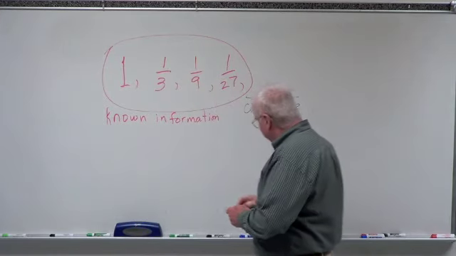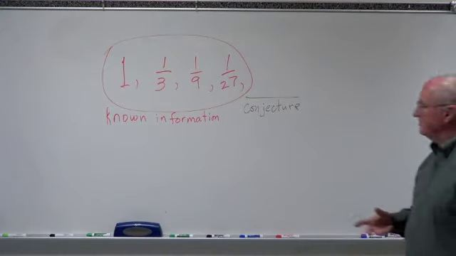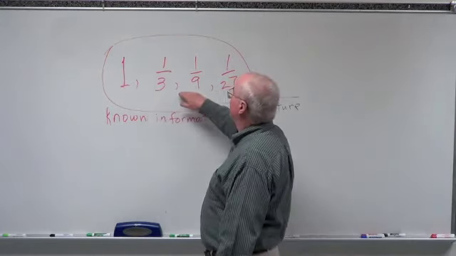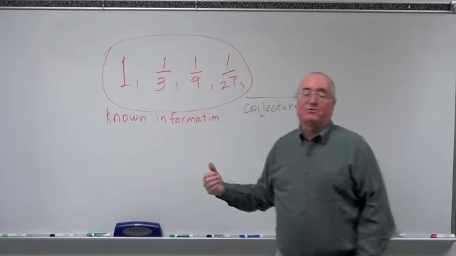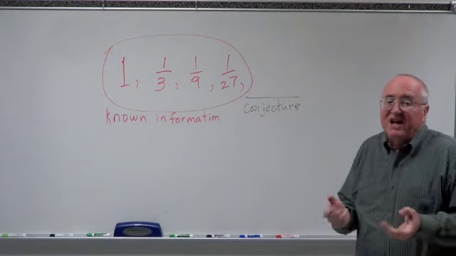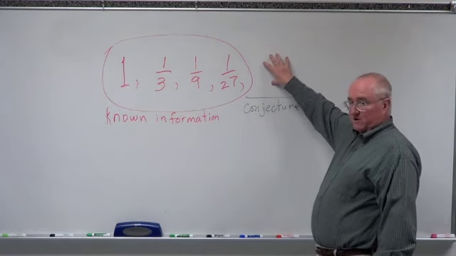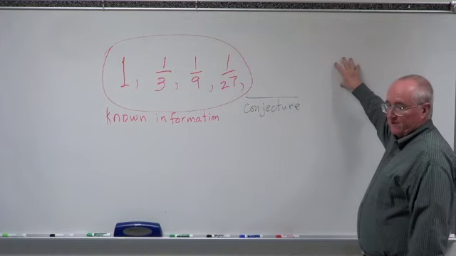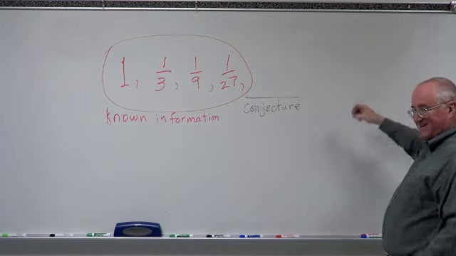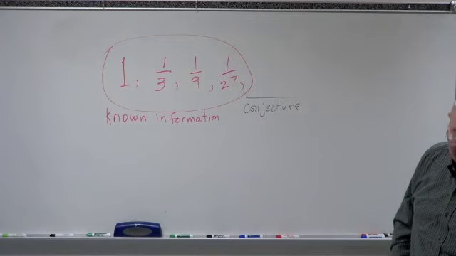Now, using inductive reasoning, taking several specific examples, 1, 2, 3, 4 different examples of what's going on, can you come up with an educated guess of what the fifth item is going to be? And the one after that, and the one after that. Can you come up with that? Okay? Try that.